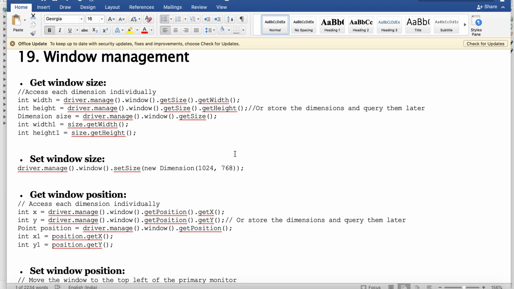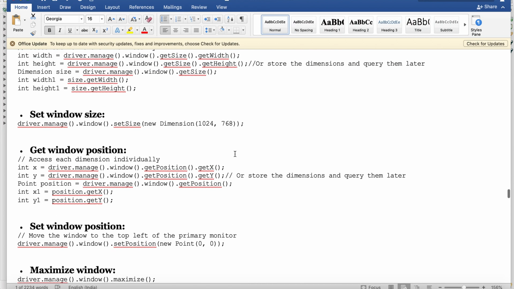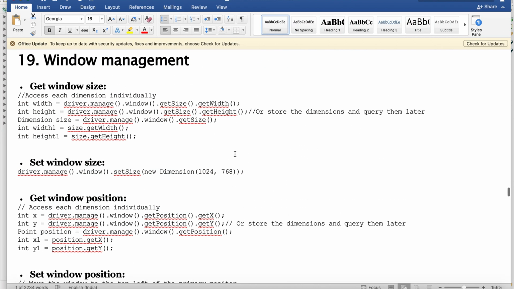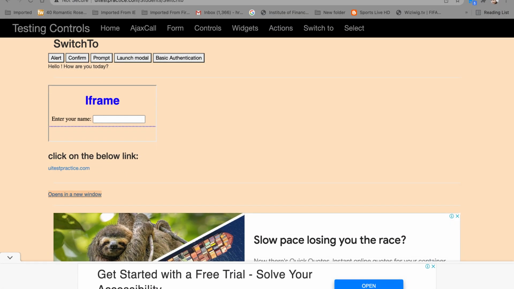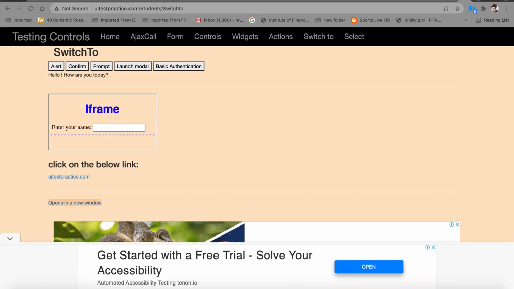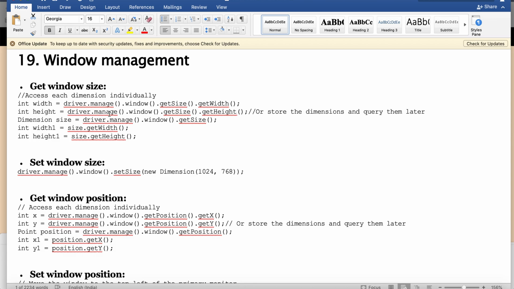But there is one more thing called window management, which is not much important, so I am going to wrap it up today only. Window management. So what do we mean by window management specifically? Whenever you open a browser, for example this one, those buttons are there to maximize, to minimize, and all those actions you perform on the size and shape of your browser window come inside these particular methods.